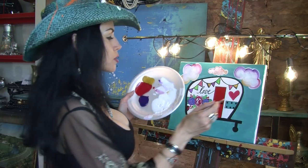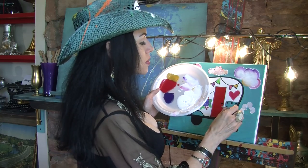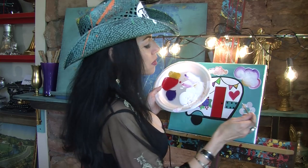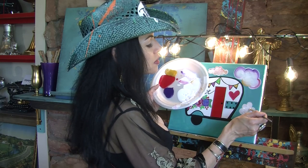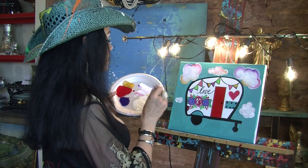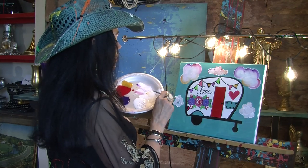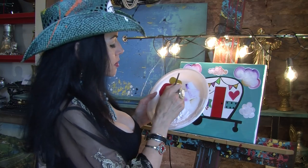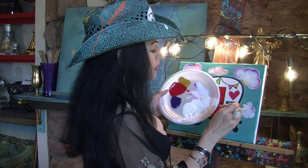And then if you want to do a few more of these little babies, kind of off here to the side. Just push those little circles out, got little cotton balls in the sky. Let's do another one right over here just for fun. Highlights, a touch more purple, and a red.